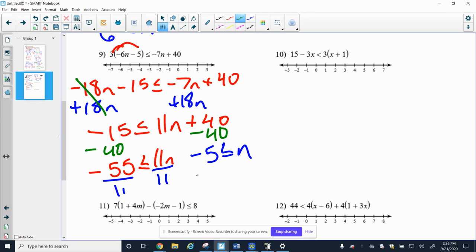And then let's rewrite that with the n in front. And notice the sign was facing towards the n, opening towards the n. So do that. Open towards the n. Negative 5. So n is greater than or equal to negative 5. Close circle. So it's or equal to. Want the values bigger than that. Shade to the right. Okay, why don't you guys try to do 10?